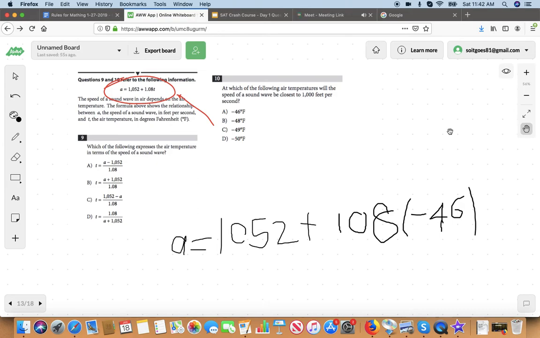So I would have to start with the right side, because it has the multiplication. Yep. So what's 108 times negative 46? Negative 4,968. That feels off. Hold on, let me check. I don't know what I'm doing wrong. I'm using the old iPhone calculator here. 108 times 46 is. Oh no, that's right.